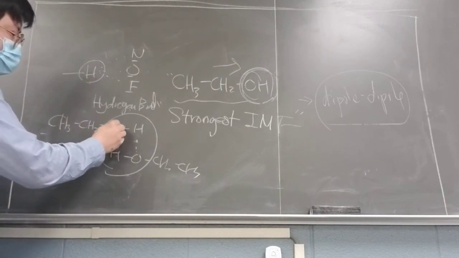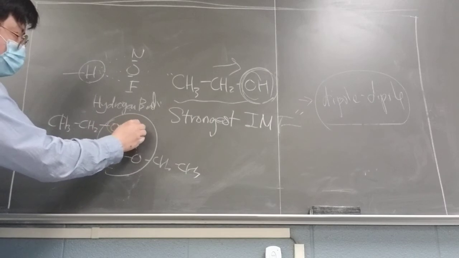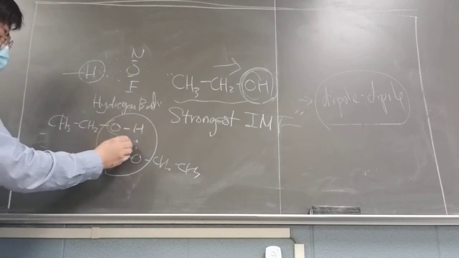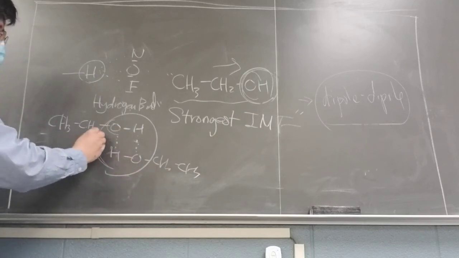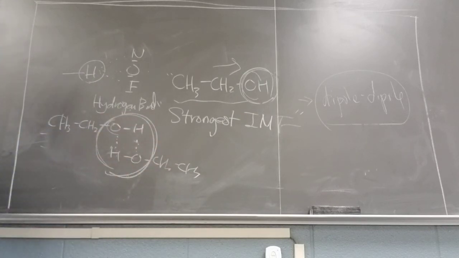But the thing is, they also need to be attached to the other in a covalent bond, and also the interaction between the ones in the other compound as well. So this will be a good example of hydrogen bond.